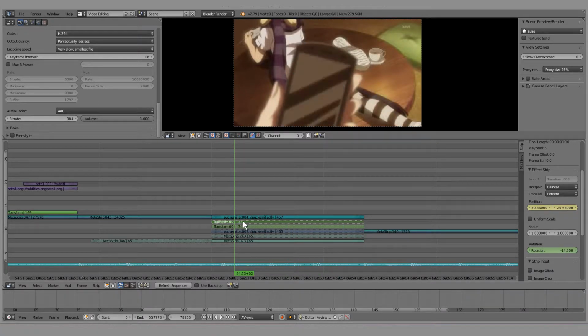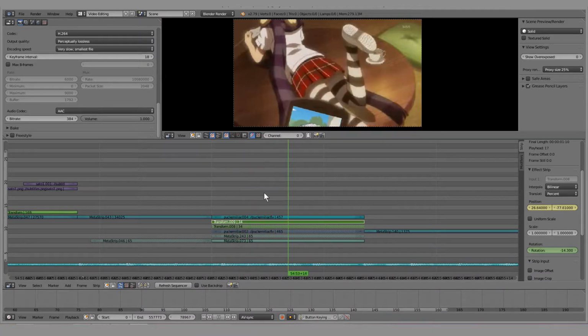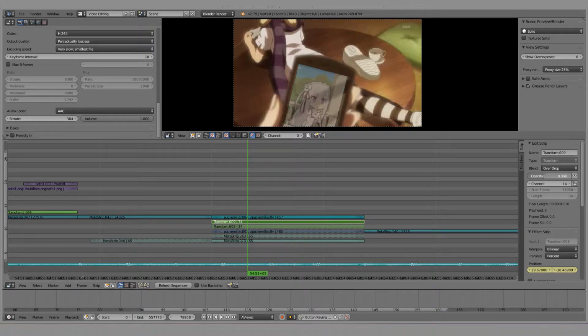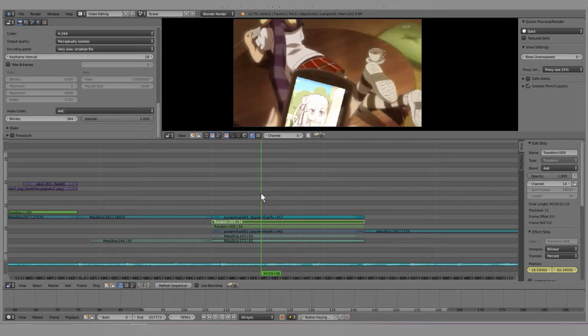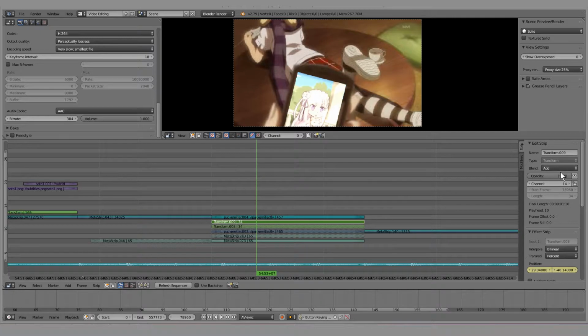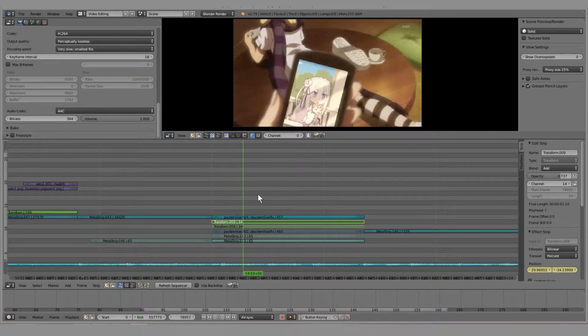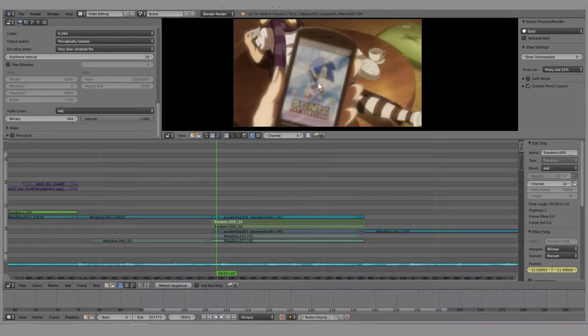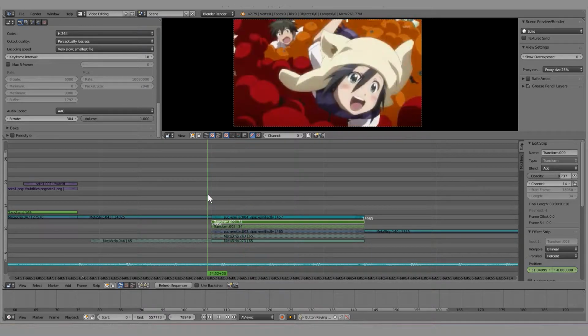But if we look at the original here, we have these kind of lines and lighting effects. So I want to keep those. So I could just change the opacity a bit, and that functions pretty good. Another route is to change this to add. And it's going to play with the lighting a bit, make it a bit bright. But we get those lines here. And so to compensate for the brightness, we'll change the opacity down a little bit. And as you can see, that kind of sonic thing comes in a bit here, but it doesn't really matter. It just looks like a bright kind of glare happening there.